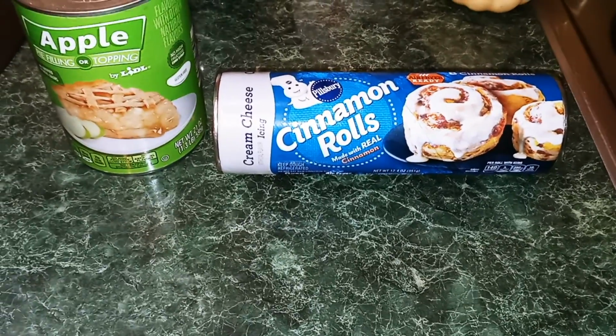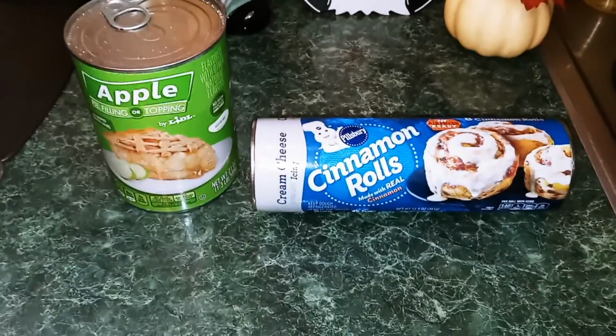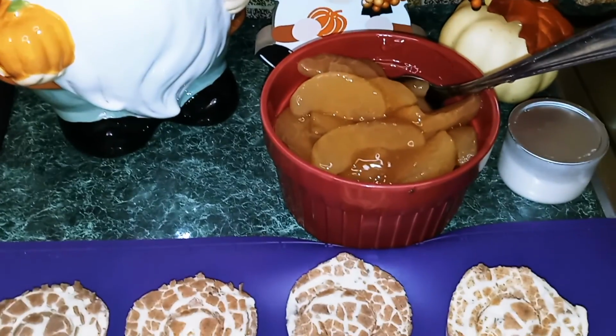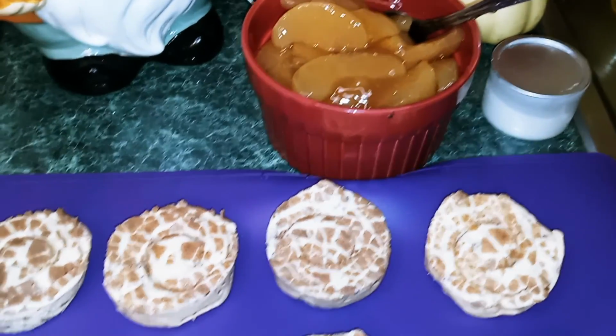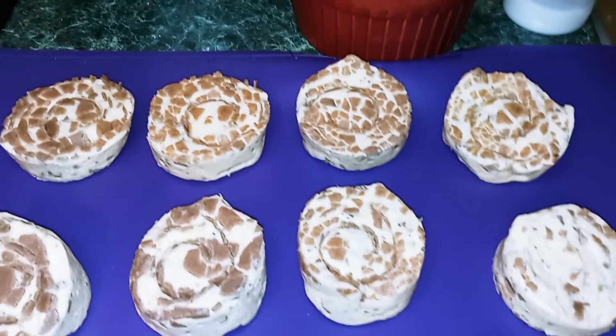So next, we're going to go ahead and open our cinnamon rolls and separate them. Okay guys, I have my apple pie filling in a bowl. I have my frosting, and as you can see, I separated the cinnamon rolls.